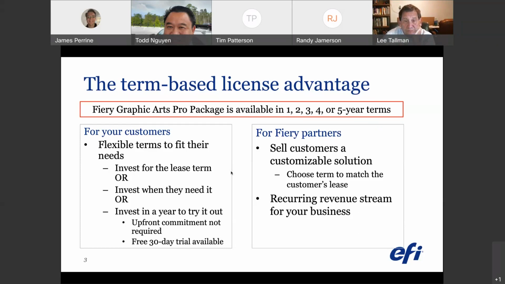So, for example, we sell a machine and we say, hey, we'll throw GA Pro in for 1 year. And then after year one, they said, we don't really need it. So they skip year 2, they don't have it. So in year 3, they can go ahead and sign back up for like, say, 2 more years.